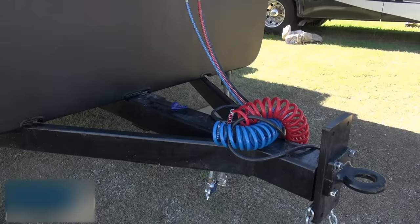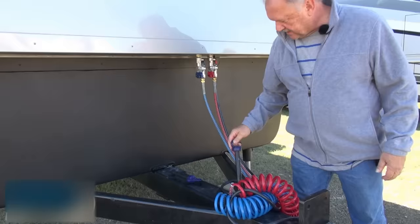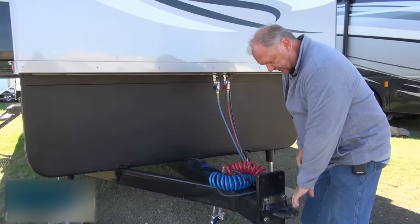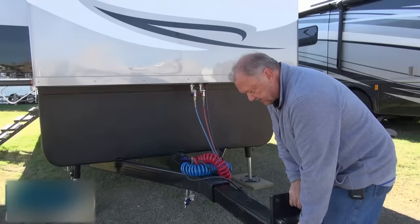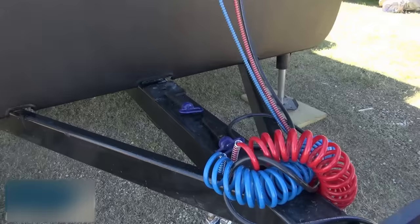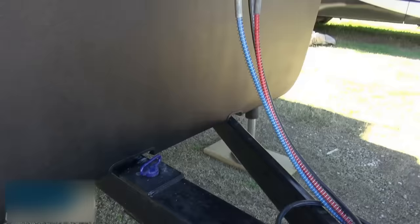Steve, you wanted to be able to jackknife this trailer into severe backing conditions. Can you show us what you designed to handle that? People ask me all the time about the fifth wheel and they say you can't jackknife a travel trailer. Well, I can pull a couple of pins out — one there, one here — and extend my hitch out, drop the pins back in, and do all the tight maneuvering. I can do a 90-degree jackknife. Then when I'm done, push it back in, drop the pins back in, and we're back to normal operations. That's just two pins, one in the front, one in the back.